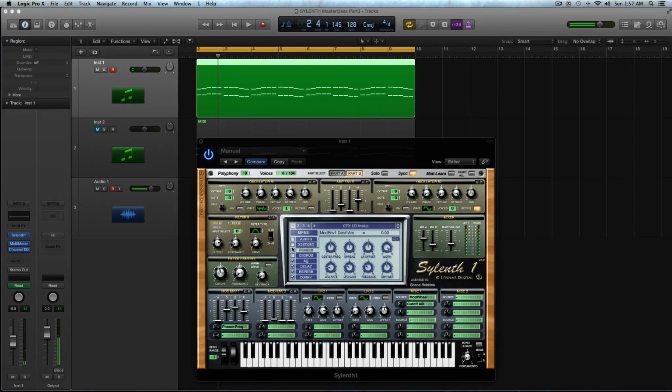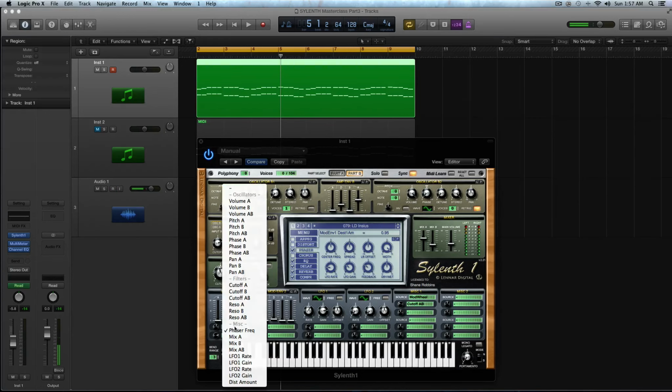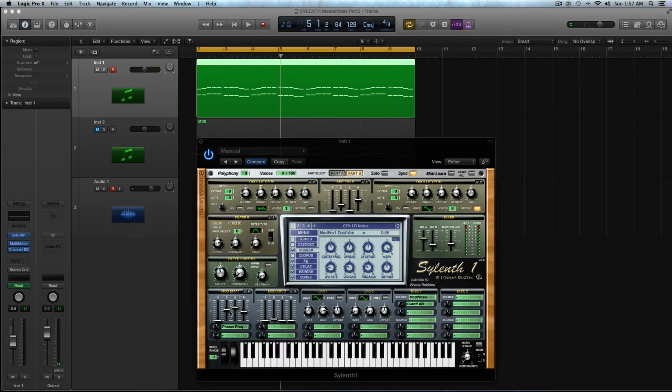What we're going to have to do is turn on the phaser, and then I'll let that play. So that's what it sounds like just when you turn on the phaser in Sylenth. So now if I turn this and move this around as it's playing, there's the effect on the sound. So that is, like I said, one of the only two modulation destinations inside of Sylenth that you have to turn on an effect for. And that one I typically don't use a whole lot. I'll use the distortion one more than that, and I'll touch on that in a second.